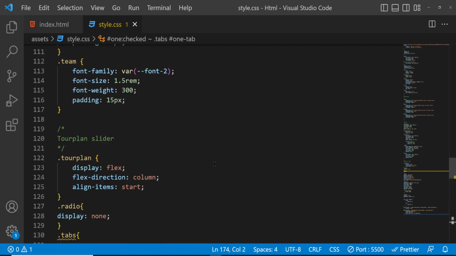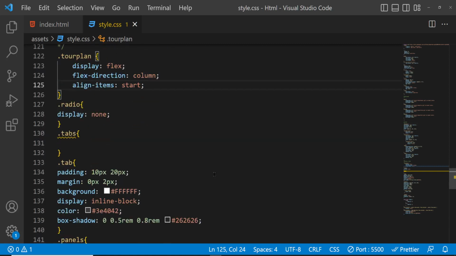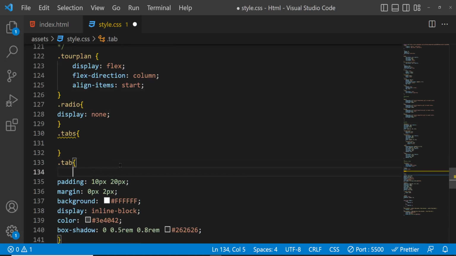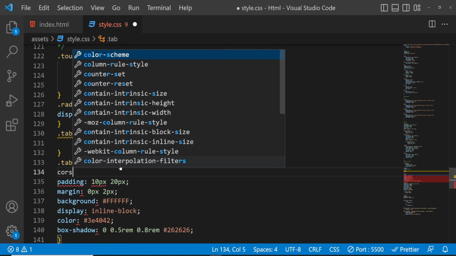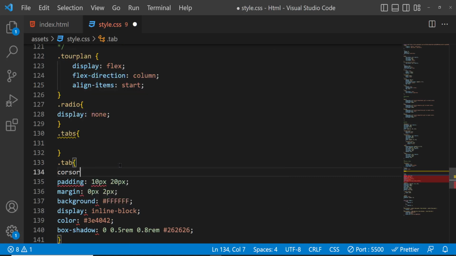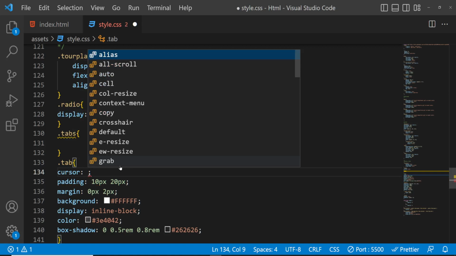Here in the tour plan we have used this, and in the tab section we are going to use the cursor property, pointer.